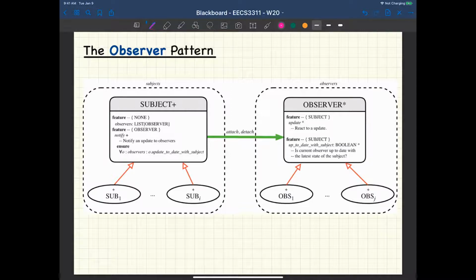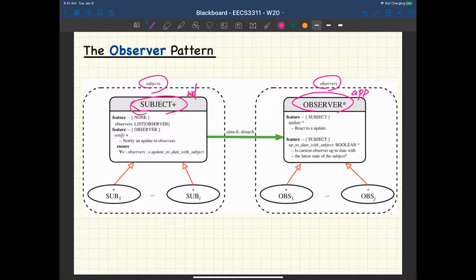We got something called subjects, and on the other end, we also got something called observer, right? You can think about this is the weather data. So this is the app. Okay, and then for clarity, we can also put subjects into one cluster, and also we put observer into another cluster, just for separation of concern, right? And I'll talk about the client-supplier relationship between them in just a moment.